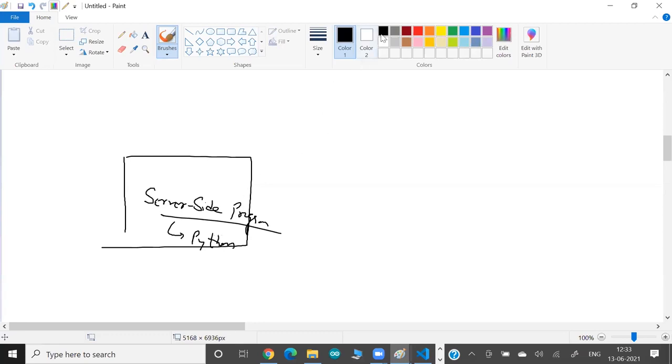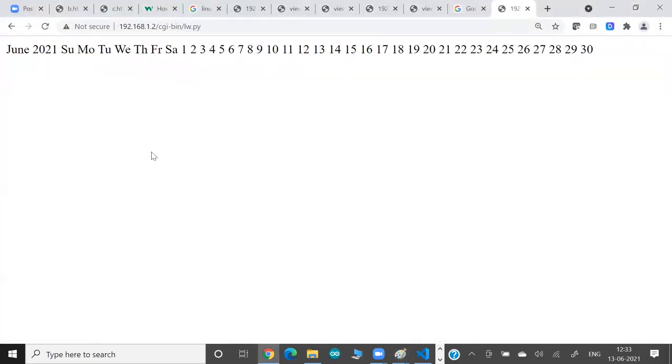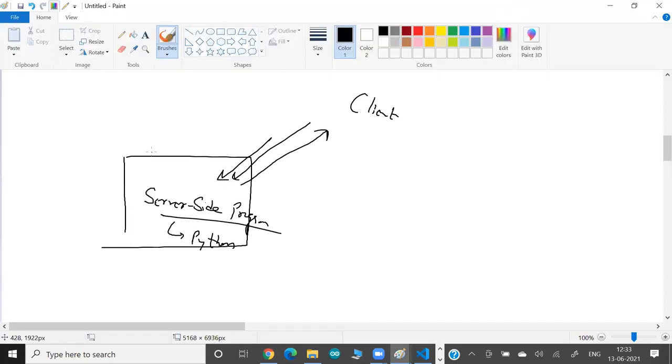So for any program that runs in the server, we never see the code as a customer or the client. We only ask them to run it and give us the output. That's what this program is doing right now. Any program where clients say I want to run this program or this URL.